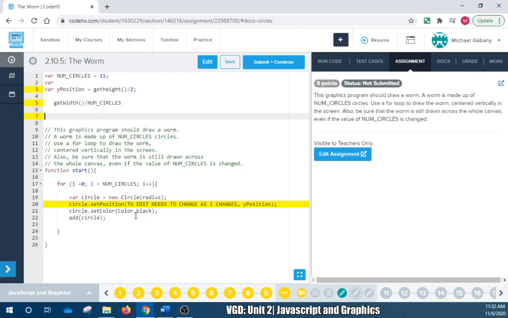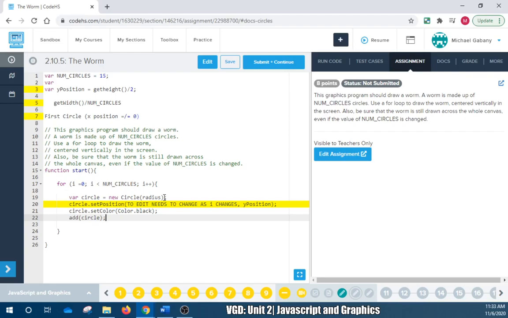Okay. So let's just think about circle 1, right? The first circle, its X position. It cannot equal 0. Because if that was true, remember, it adds the circle starting where the center of the circle is its X position. So if you put it at 0, the center of the circle will start at 0, and you'll get half a circle off the screen.